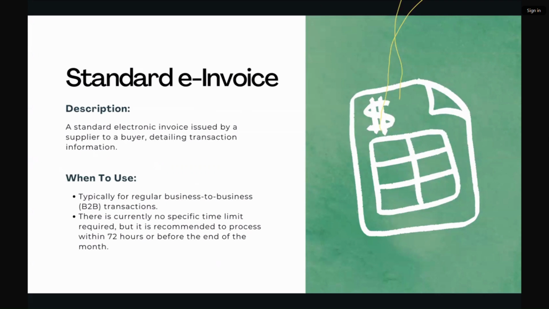So it's regular for business to business, where in between businesses, I want this e-invoice, you just submit within a month. So there's no specific time limit for now, because it was amended by LHDN and said there's no time limit, but it's recommended to process within 72 hours, as soon as possible, in fact, or before the end of the month plus 7 days. So basically it's next month plus 7 days. That's the time frame allowed during this transitional period. But for the first version I found, it actually stated 72 hours for the standard e-invoice. But for now, you can actually build the e-invoice till the end.